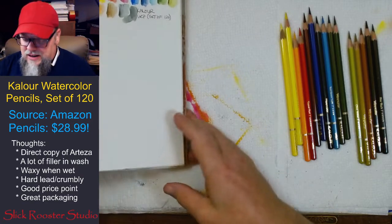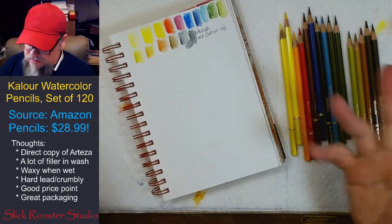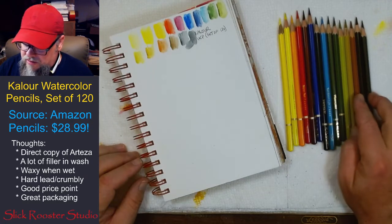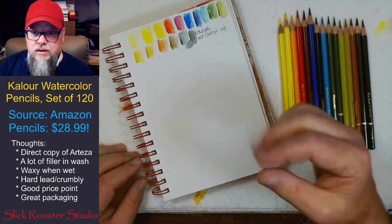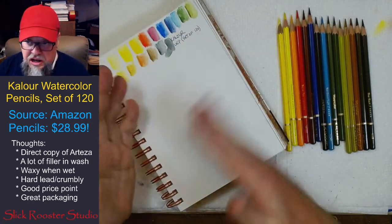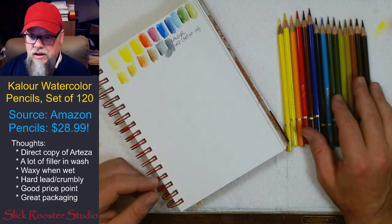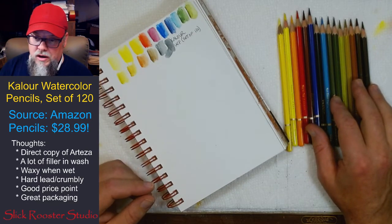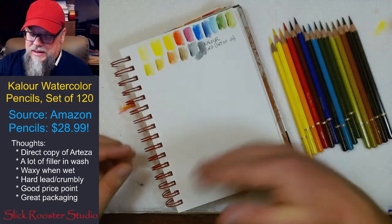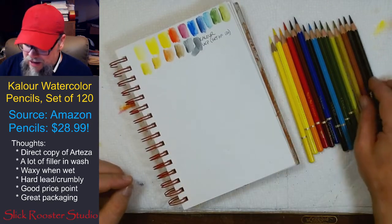All right, so here's our colors. I was playing around last night, just trying not to hurry. One of the frustrating things for me with these pens is that when you activate the pigment, it feels like it goes away. So you have to let it dry and then add another layer, a different colored layer. It becomes tedious, like what I feel colored pencil work is. Real good colored pencil artists, boy, they work hard. In order to make these work, you kind of have to. You can't just be lazy and lay down an outline and then paint a whole building with one outline. You've got to work at it. You've got to kind of plan.